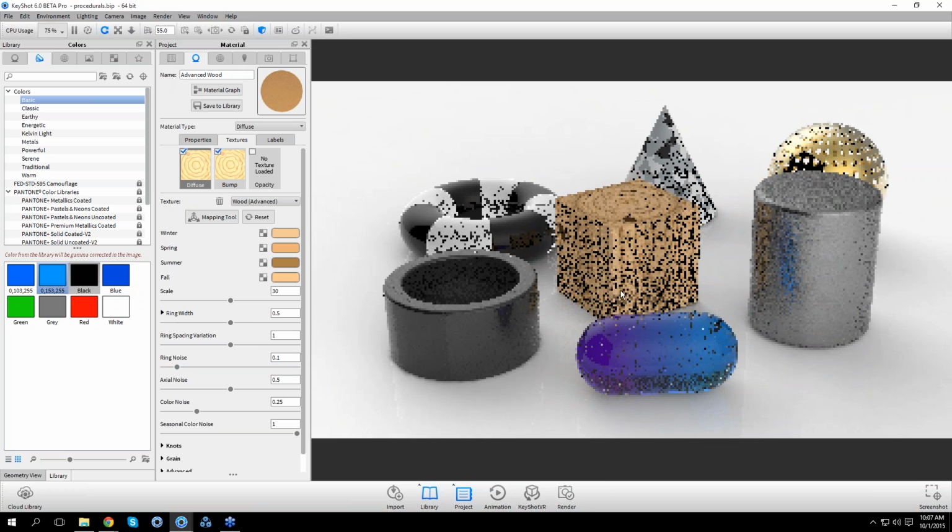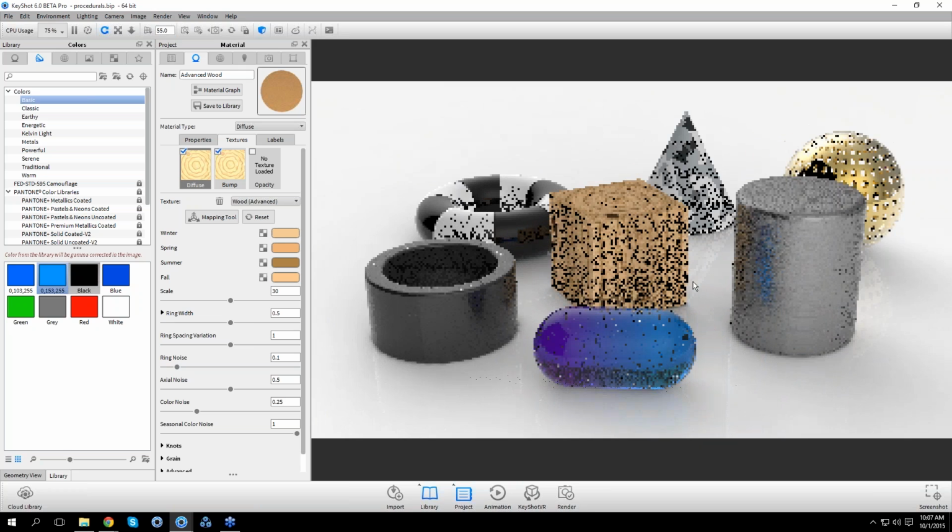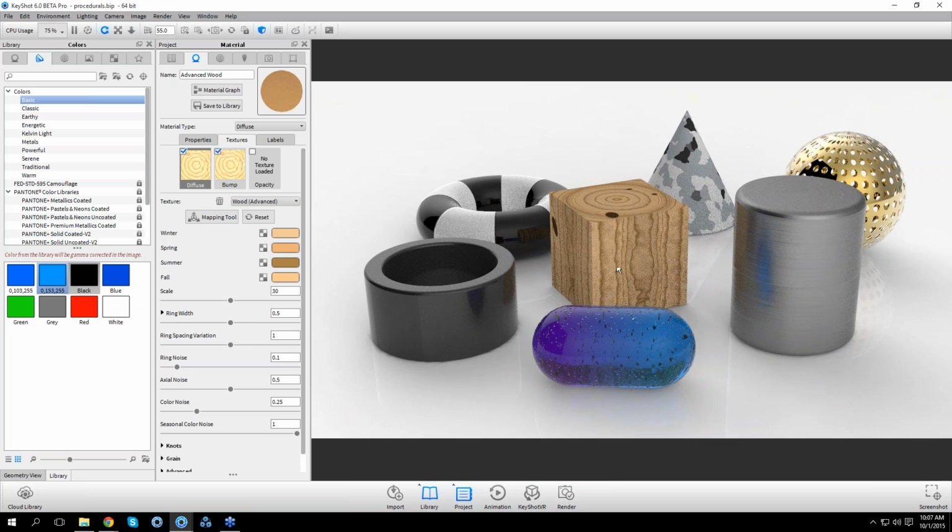So ideally, the procedural textures will help improve your efficiency by removing the need to go into an image editing application such as Photoshop and do all your texturing here. In addition to that, there's no extra files or image files necessary to be included with your scene, so you don't have to worry about maybe losing a texture after moving your scene, or if you're sharing a KSP, it'll be smaller because you're not actually sharing those textures because they're all contained inside of KeyShot.